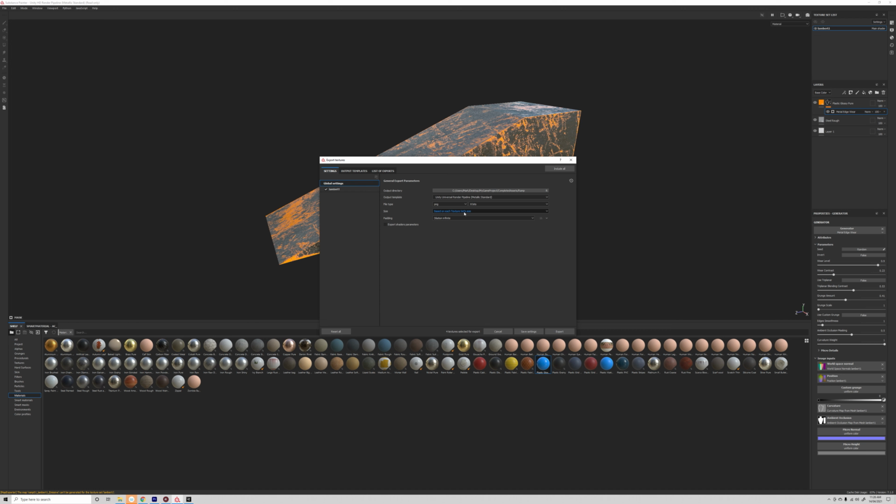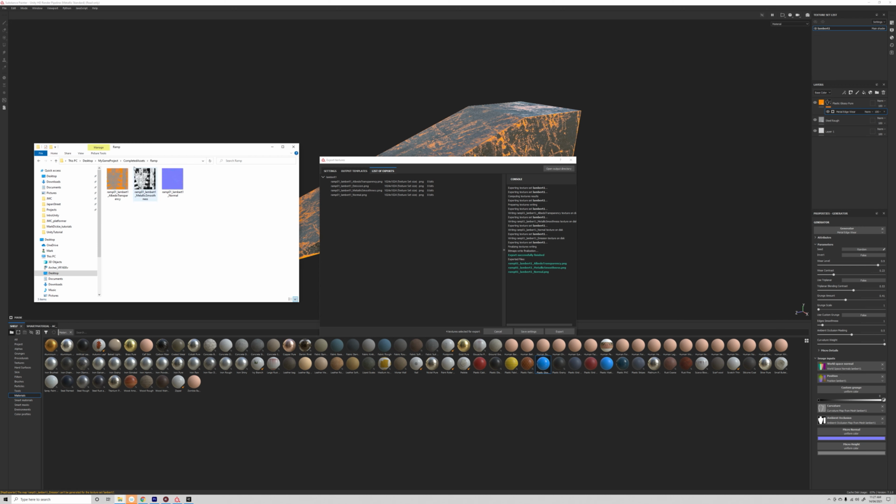It's based on the texture set size, which is 1K, and we're good to go. So I click export. If we take a look inside of this ramp project, we can see the three textures have been output. We've got a normal map, which is giving us our bump detail. We've got the color called albedo, and we've got the metallic map.